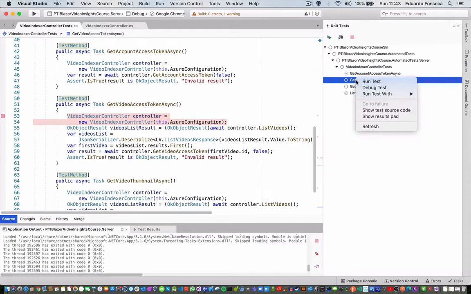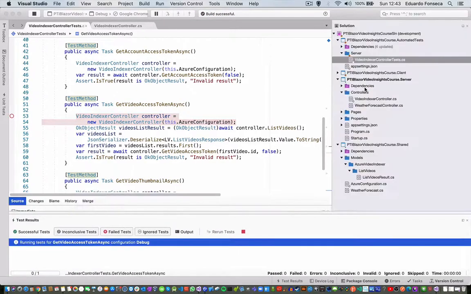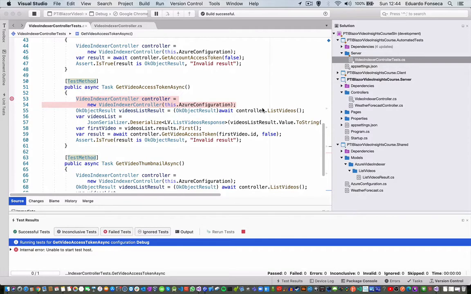We'll debug that test, verify that it's working, and then we will be able to easily test the get video thumbnail method too. So let's wait a little bit longer for the actual test to run.